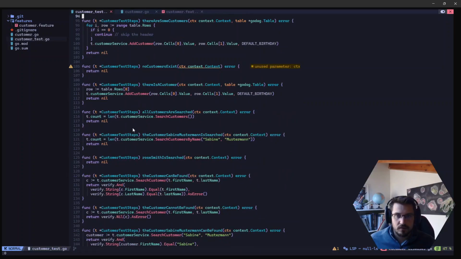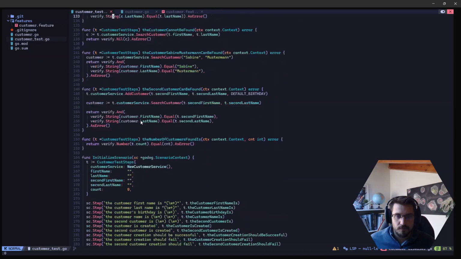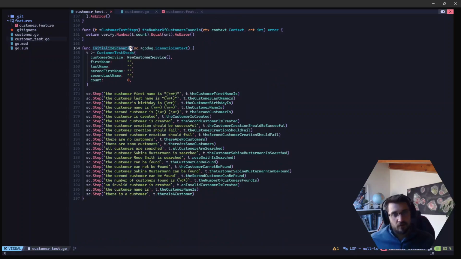And if we scroll down a bit here, you can see our scenario initialization. What that basically does is it creates the test steps struct for the global context where we pass around some data, and then it implements the different steps. It just uses the very generic .step function to create a generic step. You could use here the more dedicated then, when, and given steps of Godog, which would be more tight. And that's also maybe something to look at when implementing. So that's a basic setup.